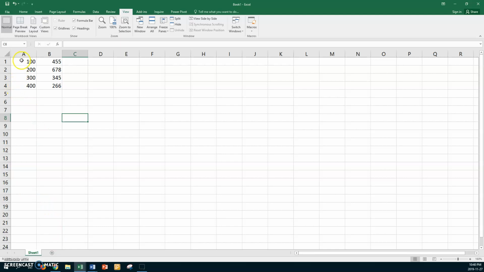So I keyed in 100, but before we start there, I went to Zoom, and I went to Custom, and I put in 160, just to make yours look like mine, okay? Then I keyed in the values here, and these values. Now, your instruction was: click in cell A1, hold down your Shift key, and click in cell C5, okay?